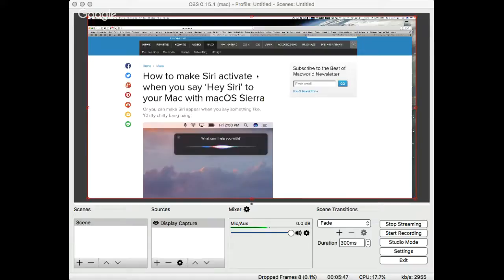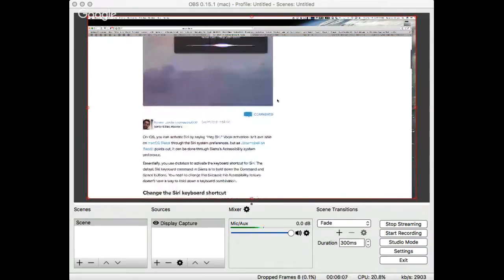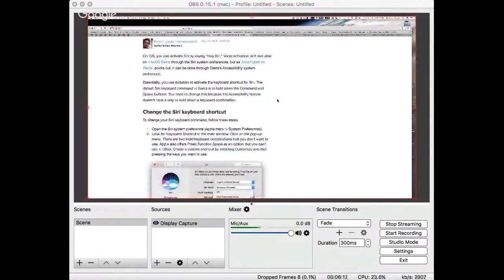Those of you that have used Siri on an iPhone or iPad know that you can activate it without touching the home button by simply saying, "Hey Siri," if you've enabled that feature. This is a workaround, or if you want to call it that, a hack that brings that functionality to the Mac OS version. Now, I'm just going to scroll through this. I haven't enabled this one yet. It's been a while since I looked at this, so I'm just going to quickly scroll through so you can see it.